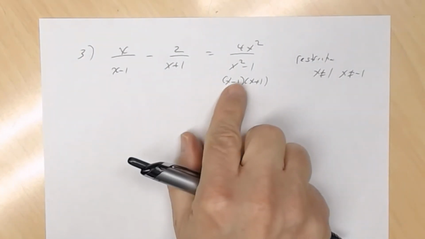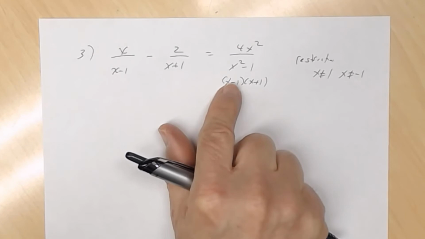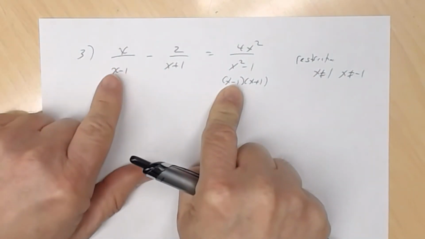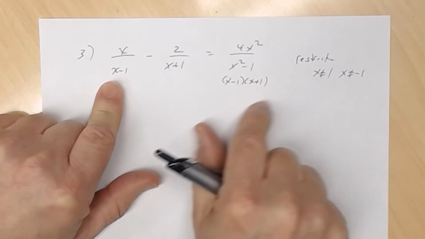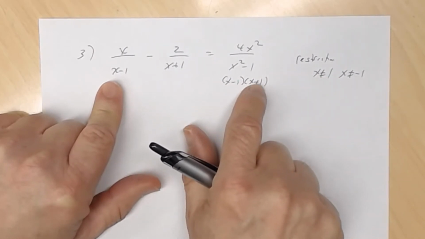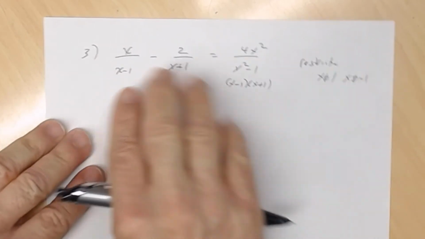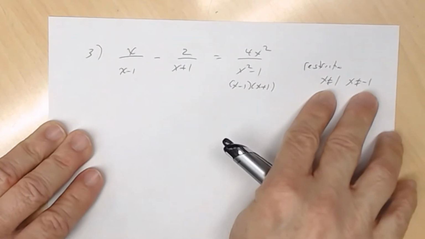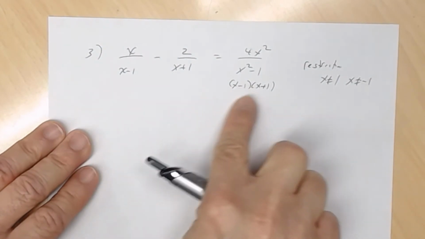Now let's go over here. What makes this denominator 0? Well, how many factors do you see? You see 2, so you got to check each one. I already did this one because that's this one, isn't it? So I already have one listed. What makes this one 0? Well, I already did it. That's this one, so that's negative 1. So how many restrictions does this equation have? 2. 2 restrictions. Okay?